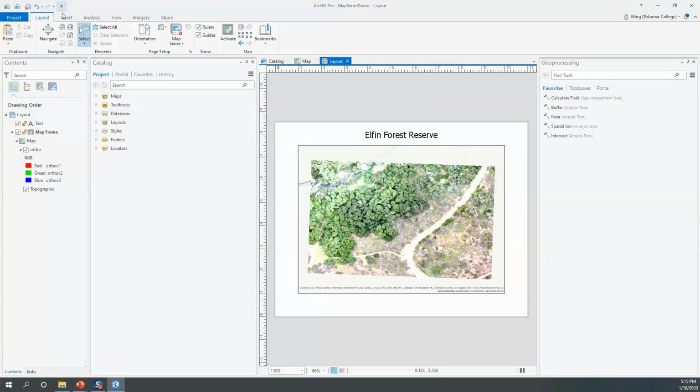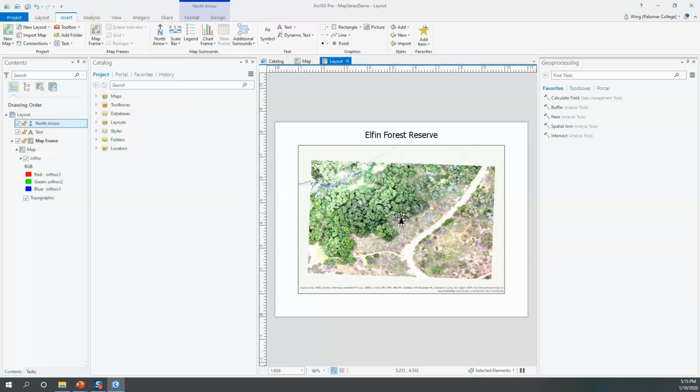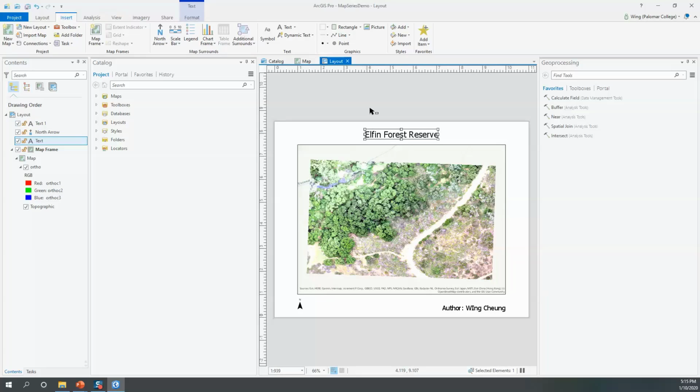And then add in other things like our north arrow. And then to complete this very, very basic layout, I'll just add in my name. Okay, so this is our very, very basic layout.